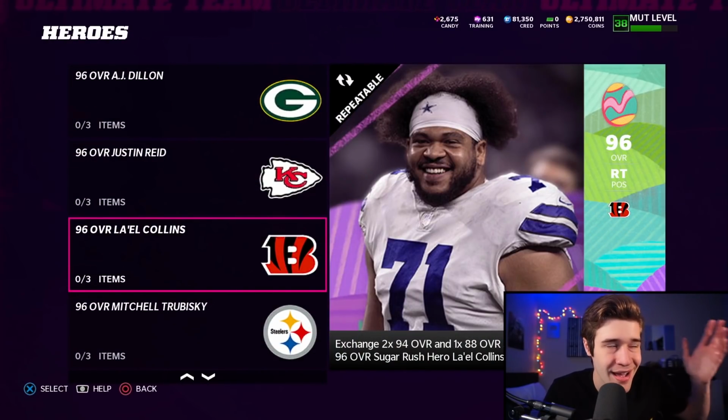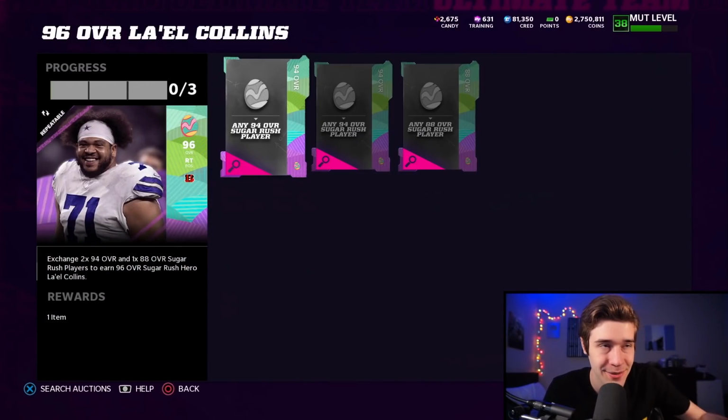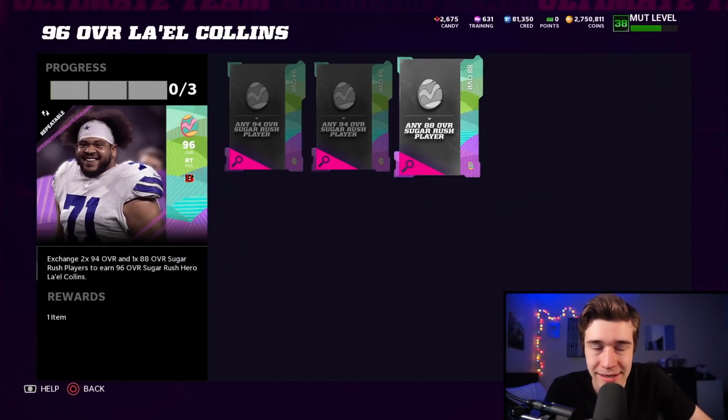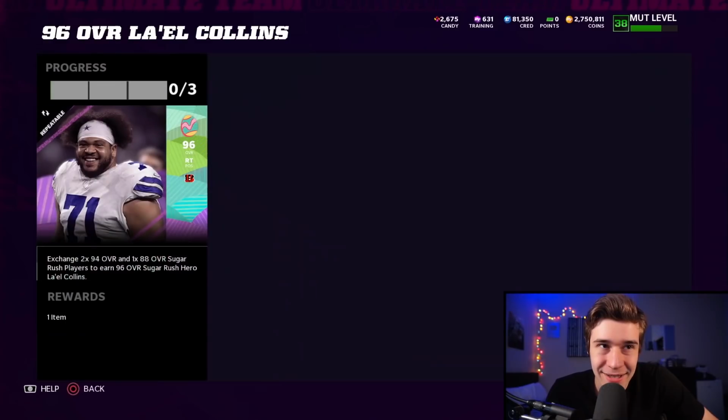Now in terms of getting these sets done, sadly the 96s are selling for a fairly hefty price. So what we're going to do is we're going to go to our sets and we are going to do the sets for the 96s. Now to do these, what you guys got to do is you got to get an 88 overall player who ideally you're getting for around like 5,000 coins. Should be pretty easy to do so. And then you're trying to get 94s at a price of around like 48 to 50,000 coins.